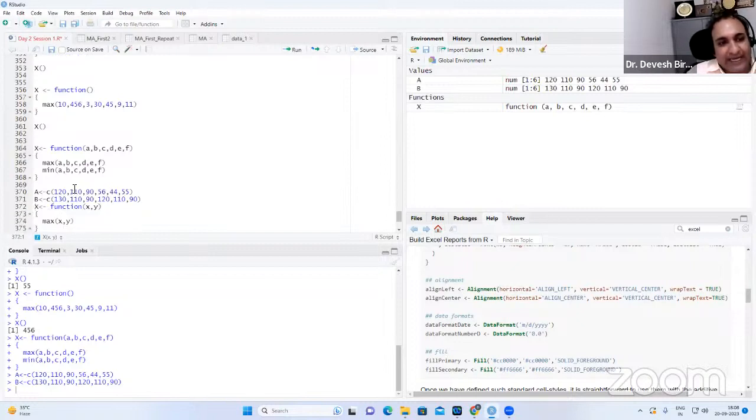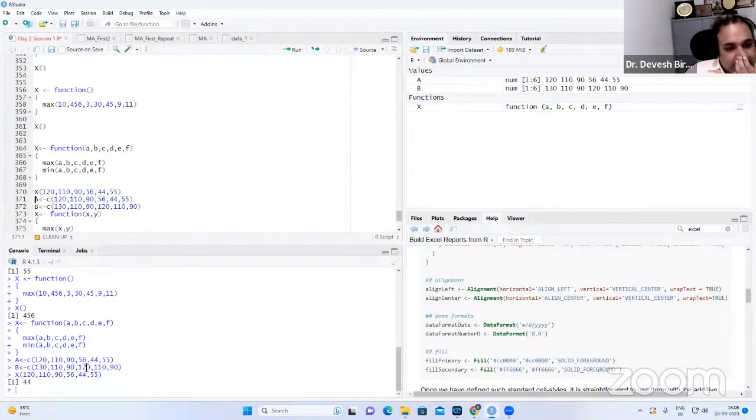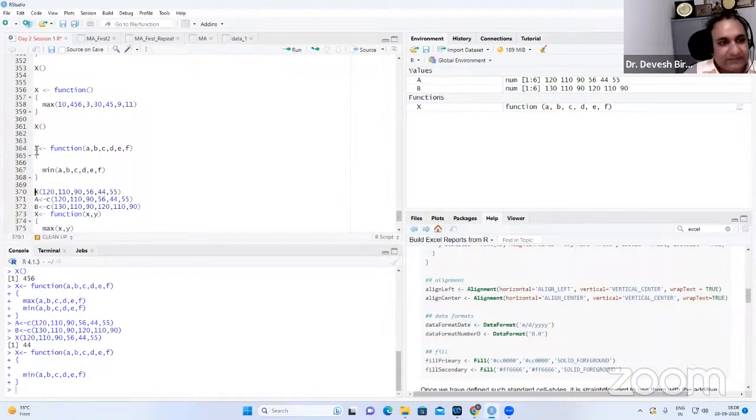See, you want to write the function of A, for example, then the value is you are taking all these values, and the B value this. So let me write this, the X. 44 is the minimum value. Because you are writing in the end, one will consider only. Let me write this way. So now you are saying argument here.